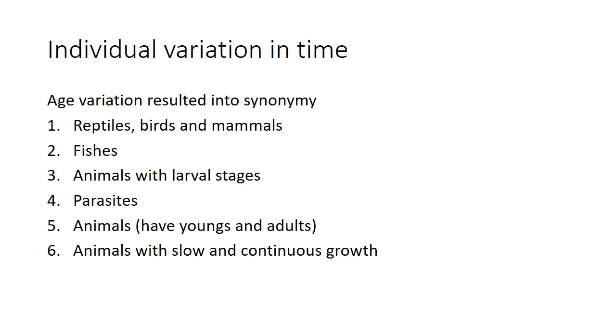In the cases of snakes and fishes, in which we generally observe continuous growth, we need to find certain characters which are of importance for taxonomic characterization. And these characters are mostly meristic characters. For example, the number of scales or the number of fin rays that do not increase after they are formed in spite of the enormous subsequent growth. So these characters are especially useful in herpetology and ichthyology.